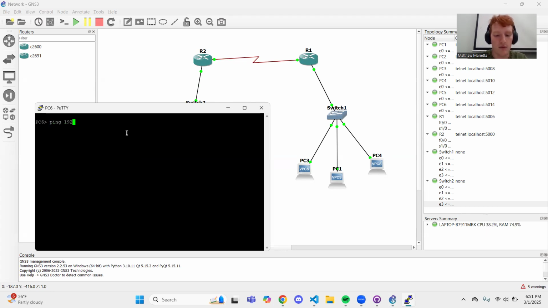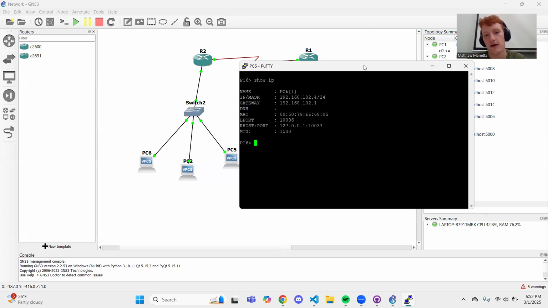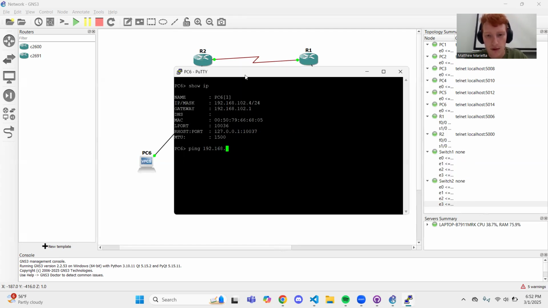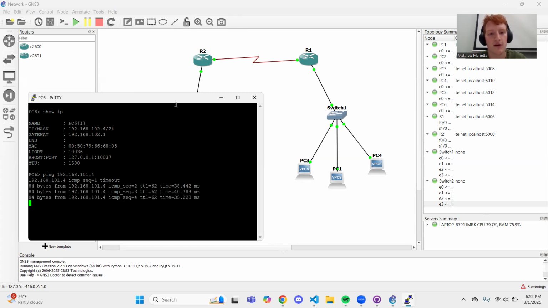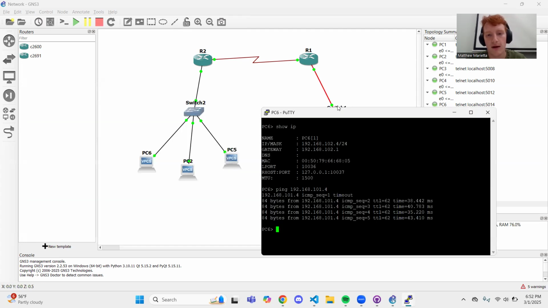Let's do show IP first to see where we're at. We're in 102.4 and /24, the 255.255.255.0 subnet. If we try to ping 192.168.101.4, which is PC4, we get a timeout on the first one because we have to go through all these links, and that's why it takes so long.